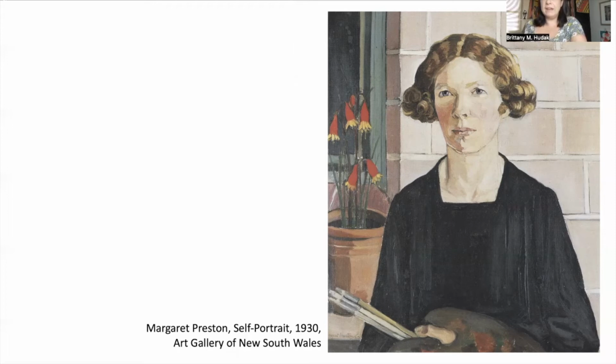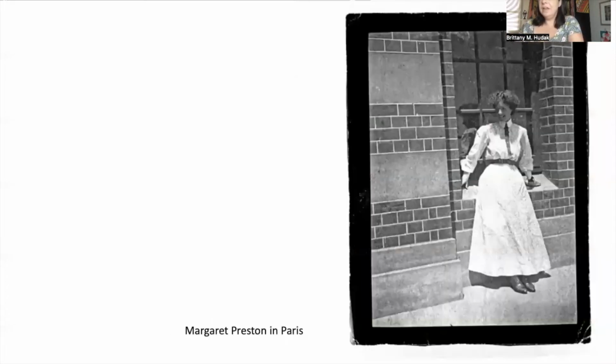Preston was born in Adelaide in 1875 and studied in Melbourne and Sydney. Then she went to Munich and Paris. The two might have met in London around 1912 when Preston was exhibiting paintings at the New Salon in Paris and the Royal Academy. So their paths might have crossed at that time. It was in Paris around 1913 that Preston first began to learn how to make color woodblock prints. She was influenced by the Japanese prints on view in the French capital while she was there.